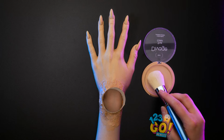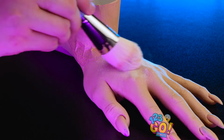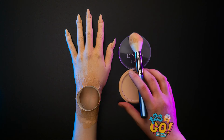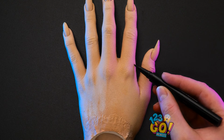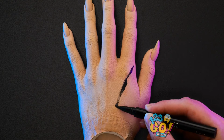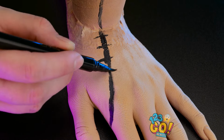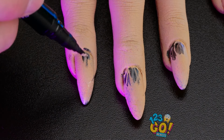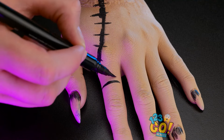Next, I'll need powder makeup. I just need a thin coating. I want to lighten the tone slightly. That looks good. Next, I need a pen. I'll draw thin lines across my hand. I want it to look like a scar. I'll add a little color to my nails. Then I'll add scars to my fingers.